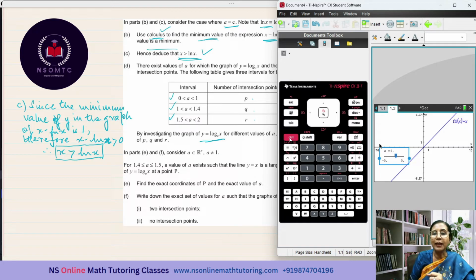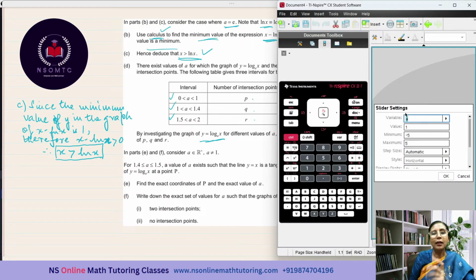Therefore, we have to press Control and Menu. And you see, it is the settings. You have to click on the settings. The first value is, we start from 0, that is the interval range, and I'm taking the present value of A as 0. Variable is A, that is fine. And the present value of A is 0, I'm taking. So it is 0. And minimum value is also 0. And the maximum value should be equal to 2, because I'm having 2 as the maximum limit.